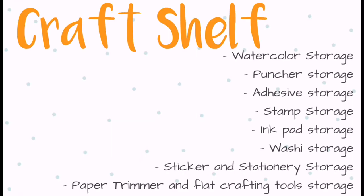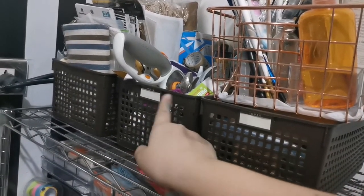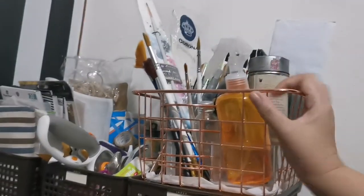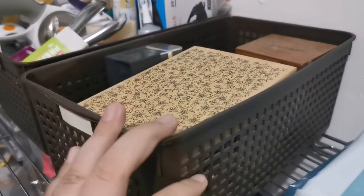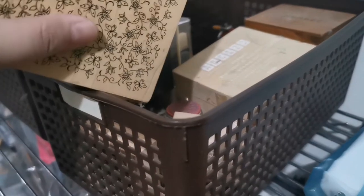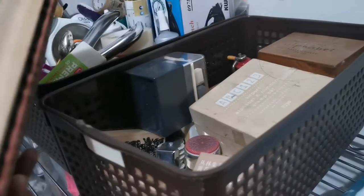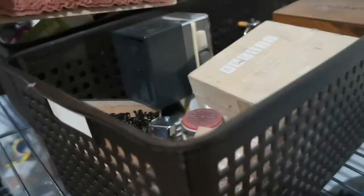Let's move on to this shelf. On top I have three baskets. The first one is my watercolor basket — it has my rubber stamps, wooden mount stamps that I usually buy secondhand because they're quite pricey. The quality doesn't depreciate much with use. I have a background stamp, some alphabet stamps, and one of my very first stamps that I got at National Bookstore — the usual generic ones in a plastic mount that looks like wood.